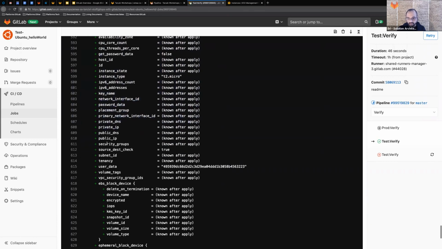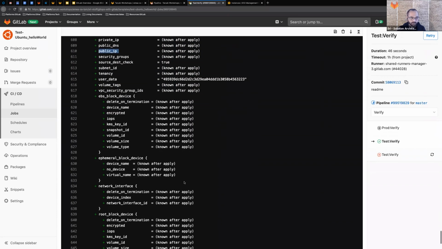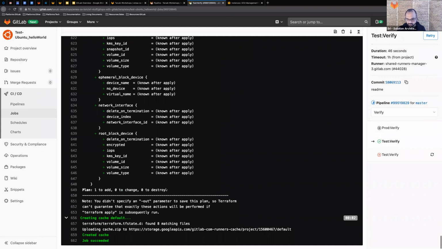And what I will get at the end is an IP address, which is great because I'm running a web application. So I need this to have a look at it. Since it's just planned right now, we did not apply the changes, but it's updated the state. I've not made the state part of my version control, but it's part of my cache. So it's available for the next job.